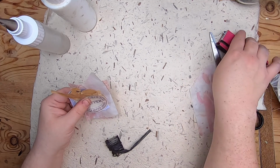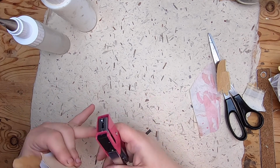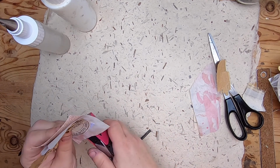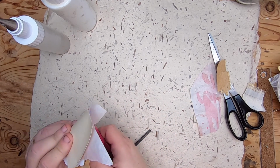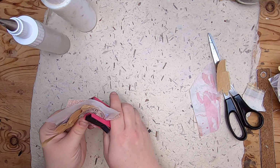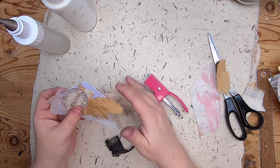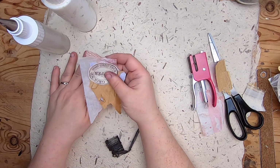I'm going to try to staple this. Okay. I feel like, yeah, that's the staple side. Okay, I think we're all on here. Okay. All right, so there we go. We've got one cluster done.